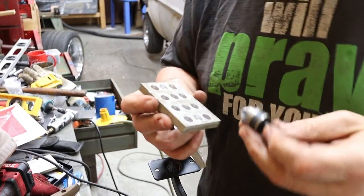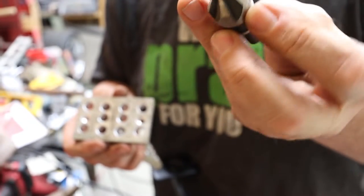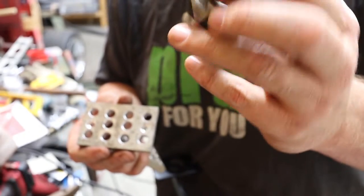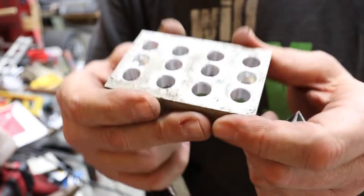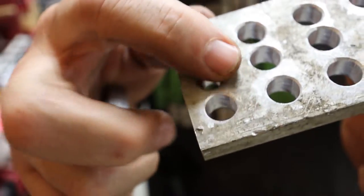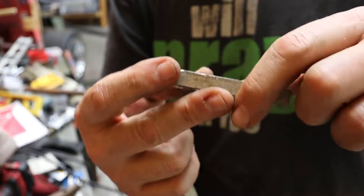So let me show you the next thing I did. I took this beveling bit. I don't have any idea where I got it. It's by Irwin. It doesn't work very good on regular metal, but it seems to work pretty decent on these. All I did was bevel the edge of those, if you can see the edge of these. So this gives a better finish look. Now, I haven't started working on the finish on the face of it yet.